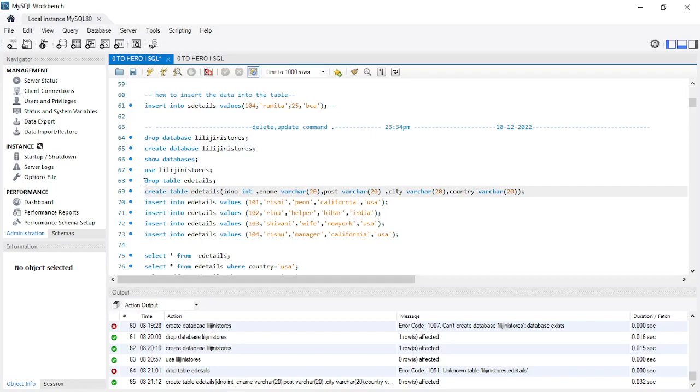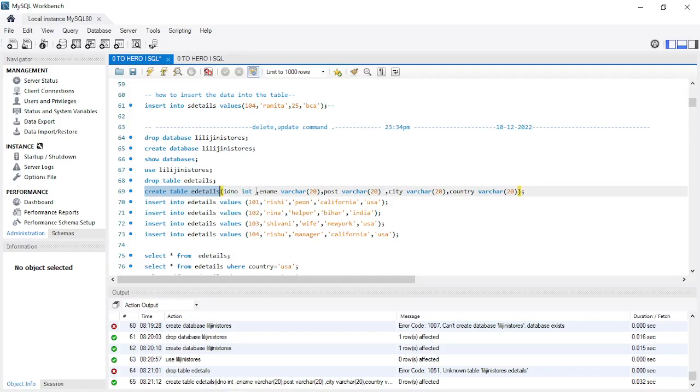In this table, as you know, the command for creating a new table is CREATE TABLE and the table name, and inside the parentheses we pass the columns we want to create, along with the data types.